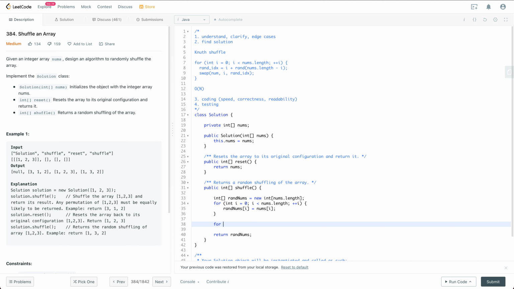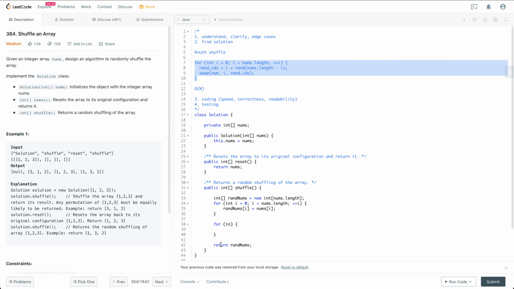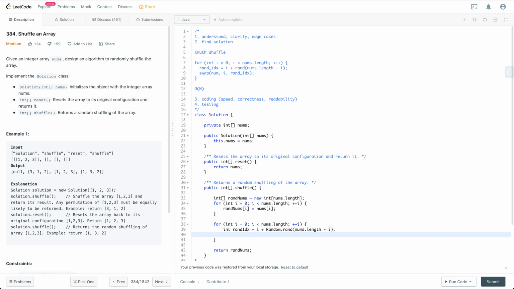But here, you're going to do one pass, just like the piece of code here. You're going to have int i equal to 0, i smaller than nums length, plus i. The rand idx is equal to i plus random.rand of nums.length minus i. Alright, so you could potentially do a swap.